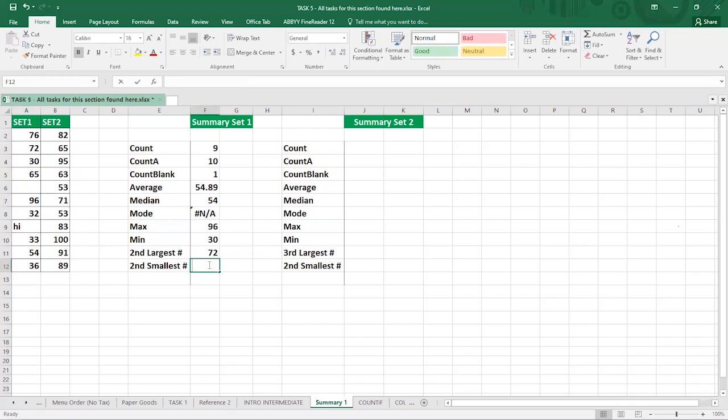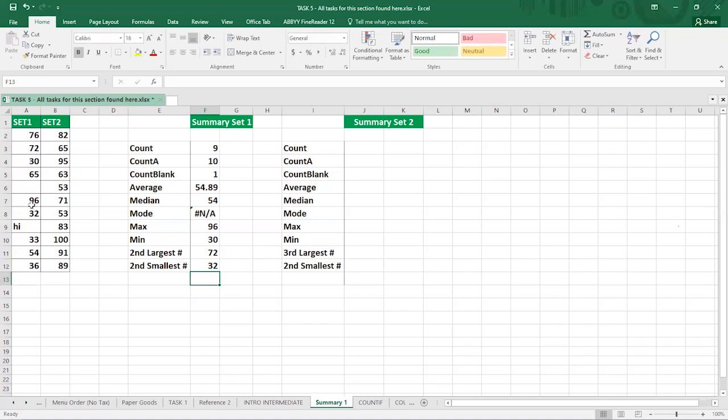So in the same vein, we are going to find the second smallest number using the SMALL function. We go ahead to select what? The range of cells, then hit comma. All right, then you go ahead to the constant: is it the second smallest number or the third smallest number? In this case, you are looking for the second smallest number. So you hit 2. Then you close it up and hit Enter. So the smallest number is what?